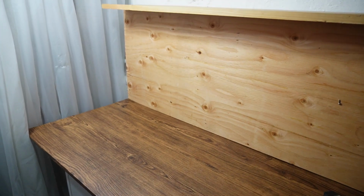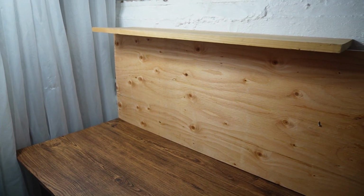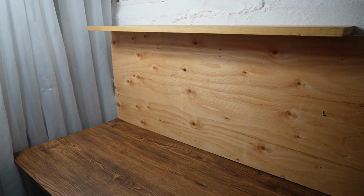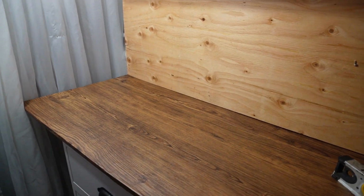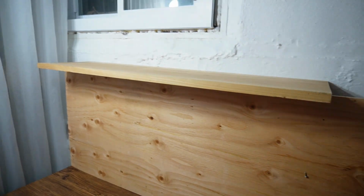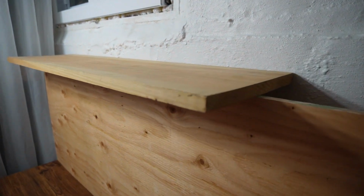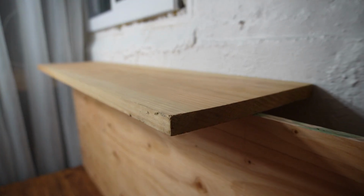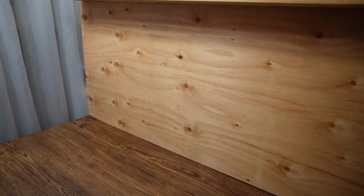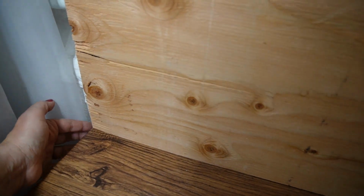So since I gotta cut a whole bunch of wood and it's already 8 o'clock and I need to edit this video for tomorrow, I'm giving you a glimpse of what I have in mind. Pretty much the same length, right, except that I'm missing length here of the counter and a shelf on top of it. So that allows me to put stuff on it. It's going to be held together probably here.